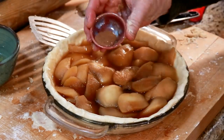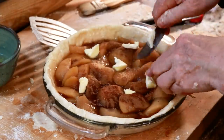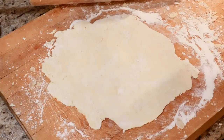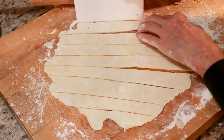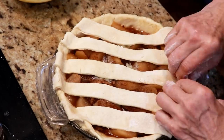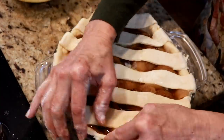We're going to add the quarter of a teaspoon of cinnamon and nutmeg. And then put little dots of butter. Ooh, that smells good. All right, let's try to get some strips put on the top. Here's our cornbread. I'm using the overage to build up the sides of the crust. I do believe this is the sloppiest crust I've ever made, but you know what? I think it'll probably taste good.